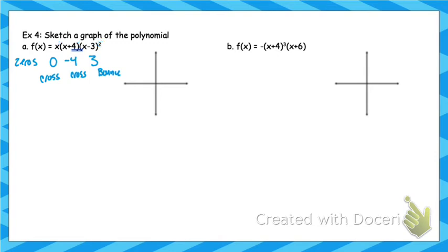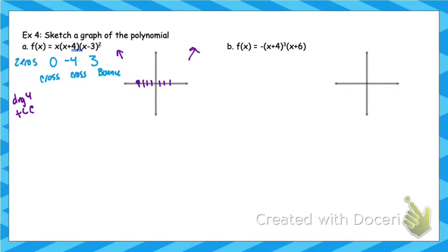Then we need to do end behavior. This graph is in factored form, so I'm going to add these up to get the degree. So 2 plus 1 plus 1, my degree is 4. Leading coefficient is positive. So positive means I end up. Even number means I'm in the same direction. So there's my ends.